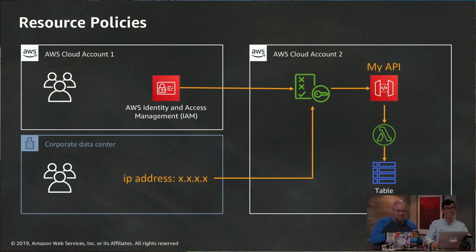Okay. All right. So the next thing we're going to talk about is resource policies. The idea behind a resource policy, and this isn't just an API Gateway thing, is it? It's across a majority of AWS services. I'm not sure about all. Yeah, exactly, a majority. So the idea here is I can attach a policy to the resource. Instead of me saying, hey, I attach a policy to Alan that says what he can get, I can attach to the resource a policy and say this is who can get to me and this is who cannot.